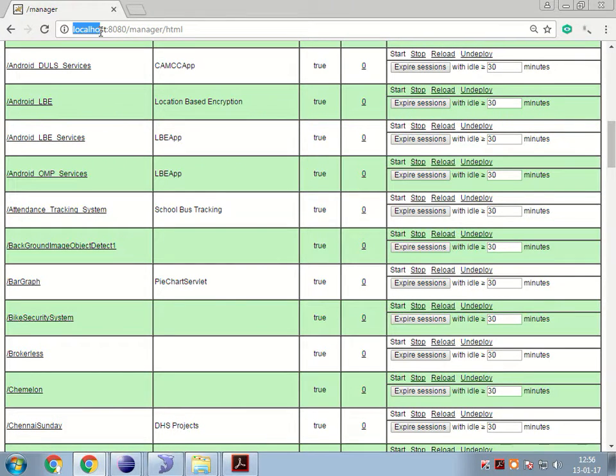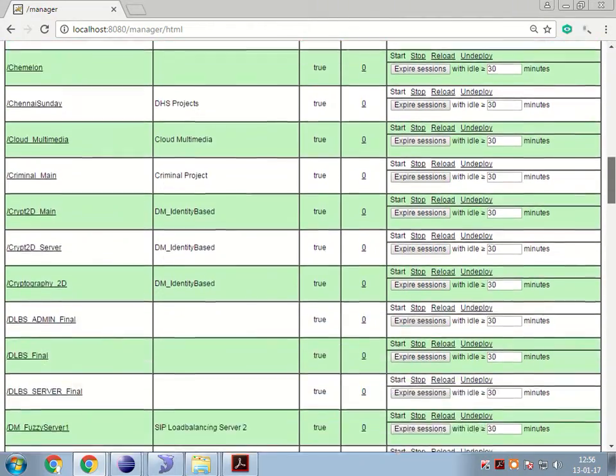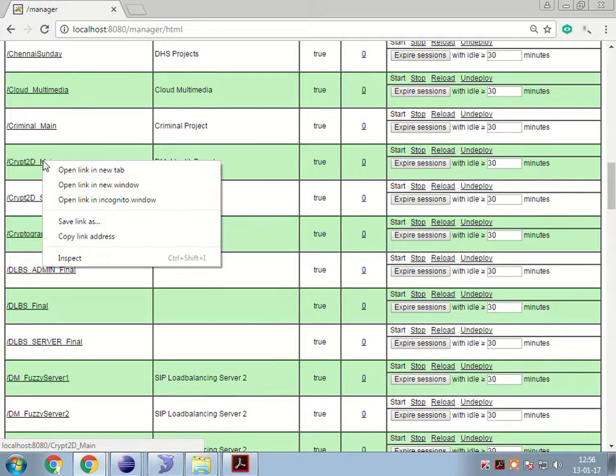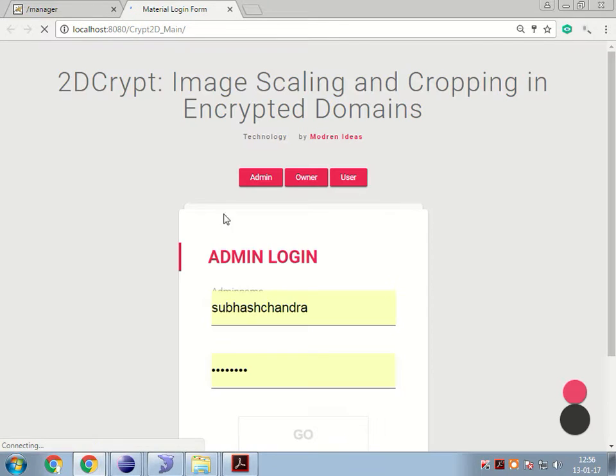To start your application, just type localhost and the Tomcat port number in your URL. It will list all the projects running on the server side: my 2D main application and the server application. This is my 2D Encrypted application.